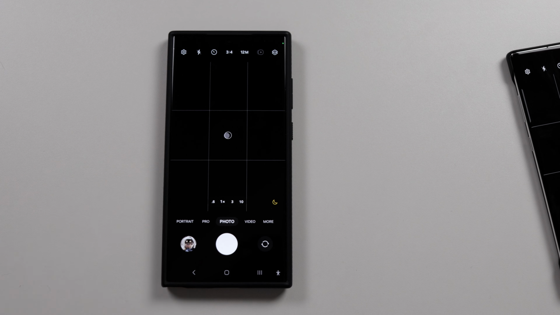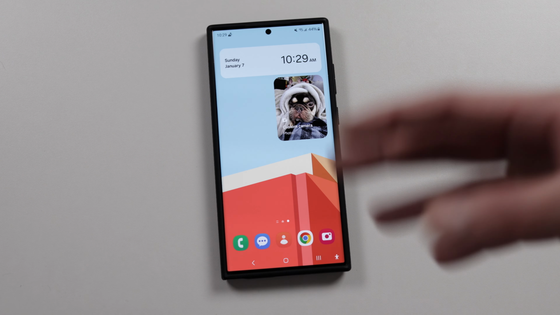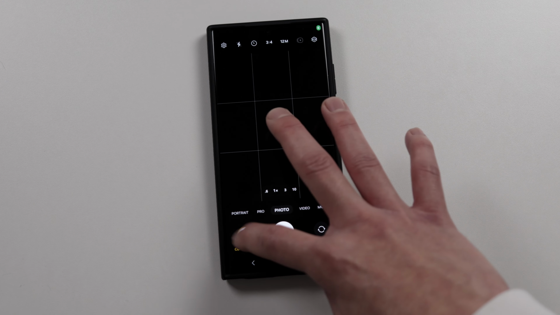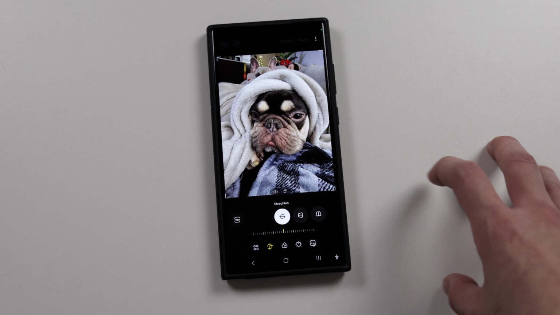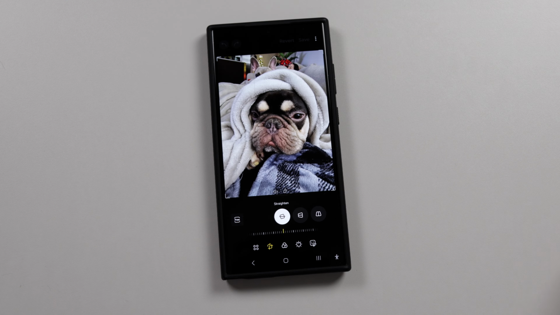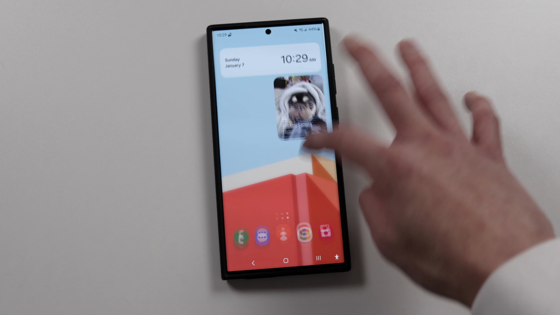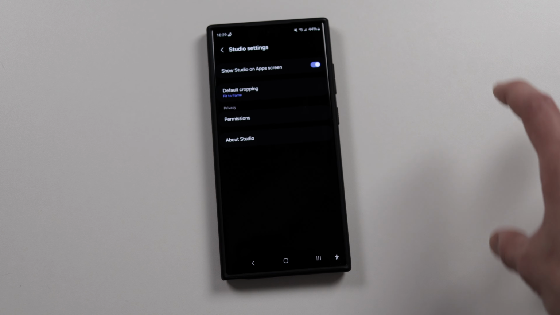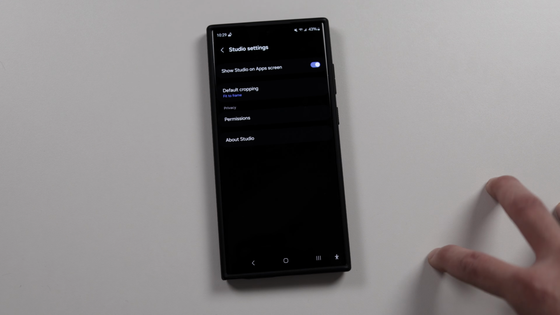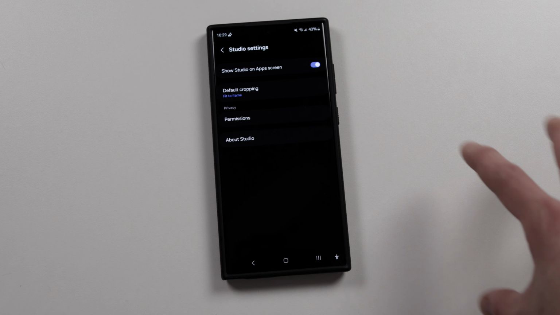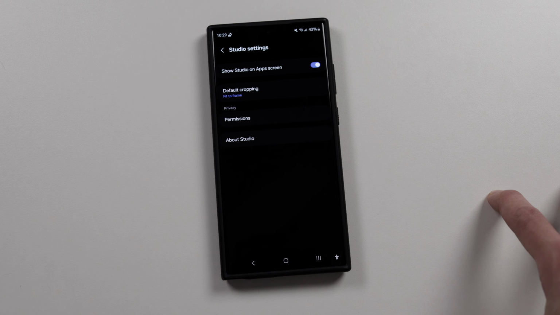So whenever you want to level your photos, if you have that grid line option enabled, that is a really cool feature. And the last one on the camera is just the overall changes that they made to the editor and to the camera app. So everything about editing is just much easier now. You can see they redid the redo and undo buttons as well. And also, if you see here, the video editor used to be called video editor, but now it is called studio editor. And you can actually create a shortcut for the studio editor. Whatever projects you might be working on, you can just open that app and continue to do whatever you need to do. So this is a really nice change.